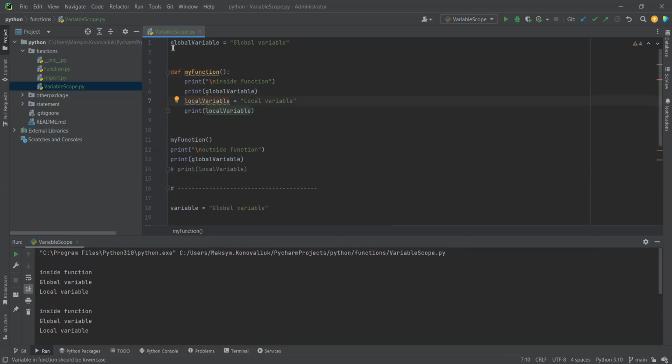All variables that are defined outside the function are global variables, and you can use them anywhere in your file. But if you define a variable in the function, it is called a local variable, and it means you can use it only inside the scope of this function, but not outside of the function, like in this case. This is the key difference. So just for better understanding, if you define a variable here or here, what is the difference? The difference is global and local. Yes, global and local.